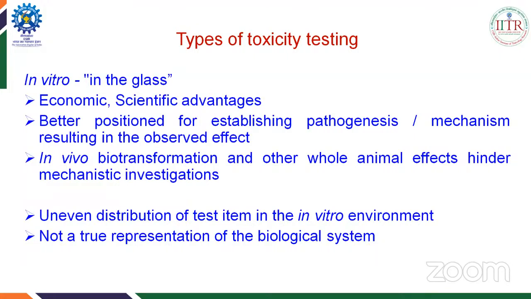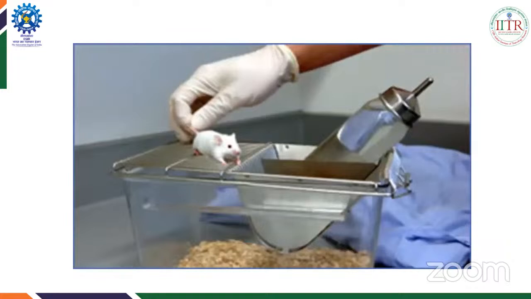Of course, there are certain disadvantages also. Since it is in vitro, it is outside the biological system, it is not a true representation of the complete biological system. Any drug or chemical behaves very differently in a living system as compared to an in vitro system, and hence we need to be careful when we are selecting the type of in vitro study that we are planning to conduct.